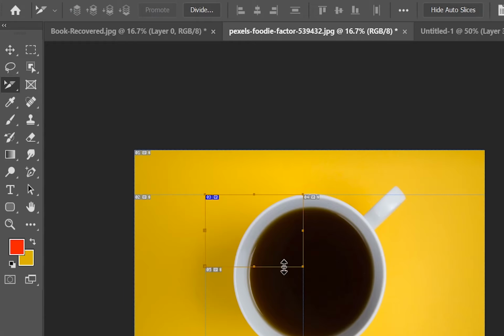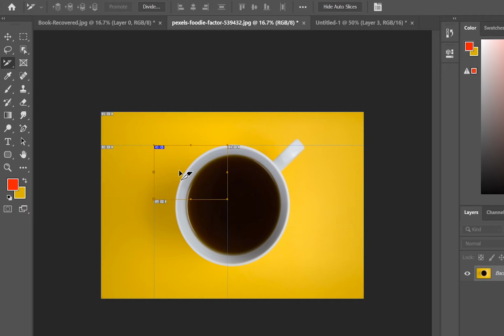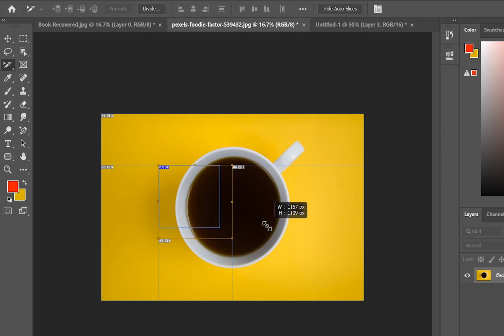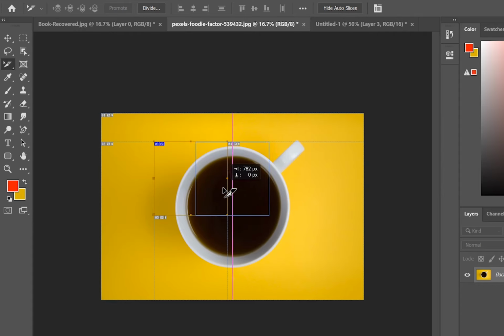Moving to the next tool we have, the Slice Select tool. Basically, this tool helps us to use the Slice tool in different ways. It is a support tool for the Slice tool. I have one manual slice here in this image. I selected this manual slice, and using this tool I can transform this slice in free shapes. But we can also transform this using a fixed aspect ratio by holding the Shift key.